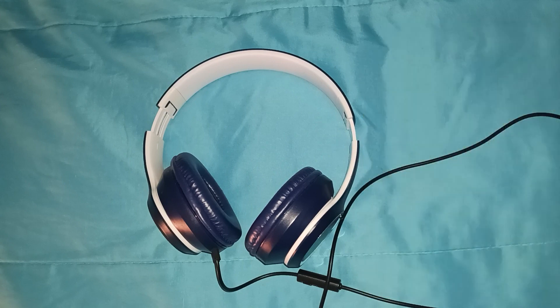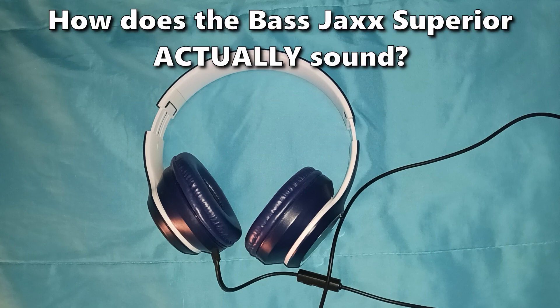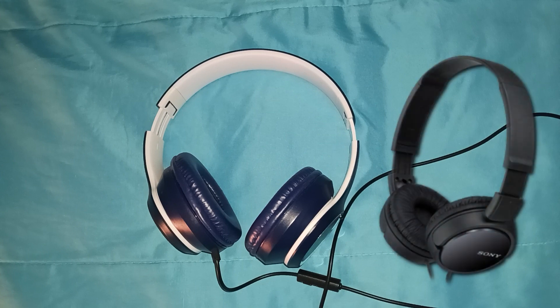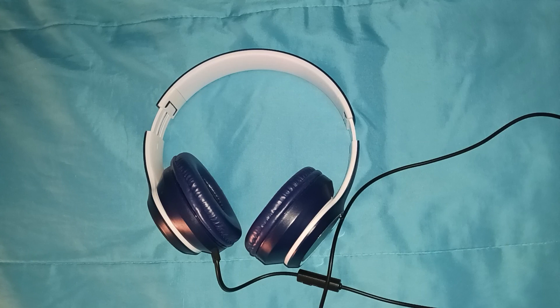But enough about my various subjective impressions — you're all probably wondering how the Bass Jack Superior actually sounds. Well, I'm sure you've already figured that out from the moment you heard the words '$5 store chain.' It's just complete, muddy sound quality. All bass, no mids, no treble. It's not quite as muffled sounding as the $10 Sony MDR-ZX110, but it's still severely lacking in audio fidelity.